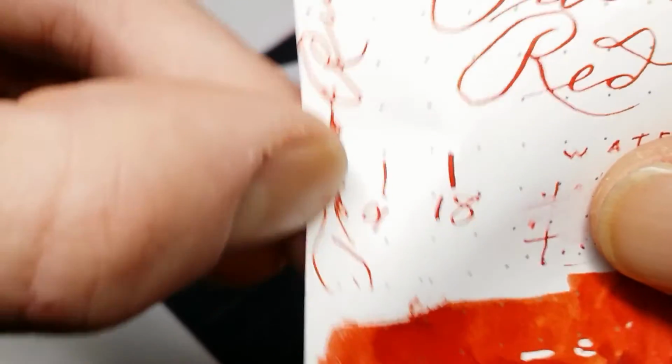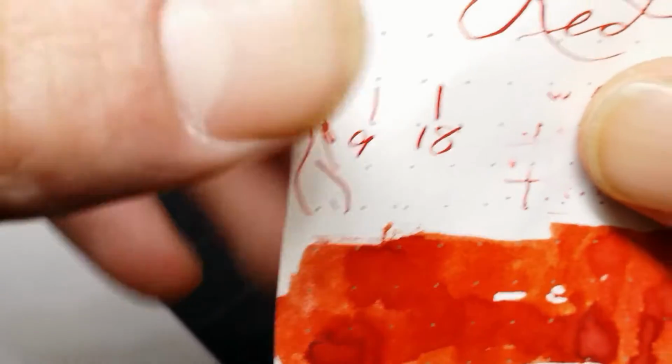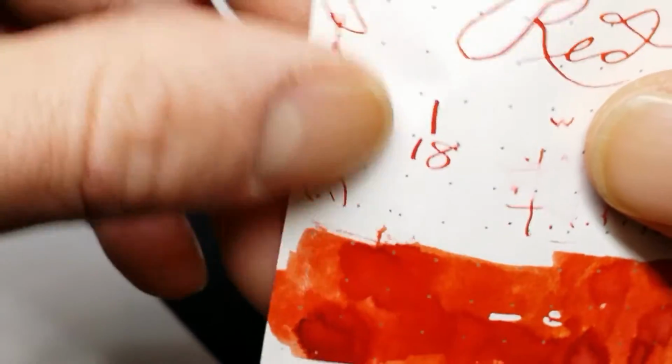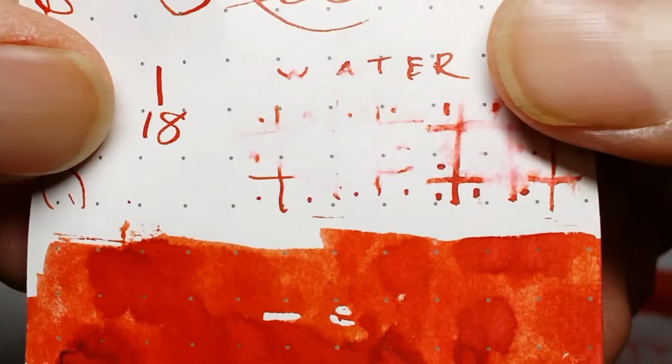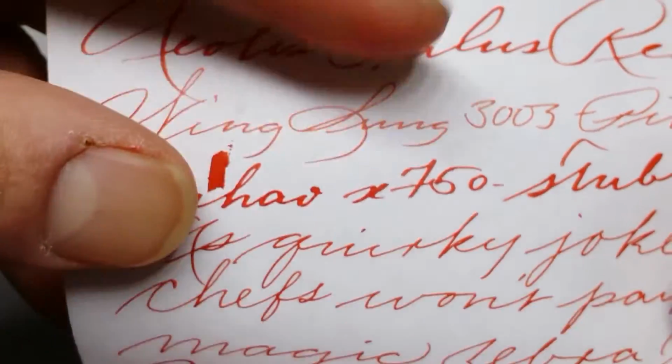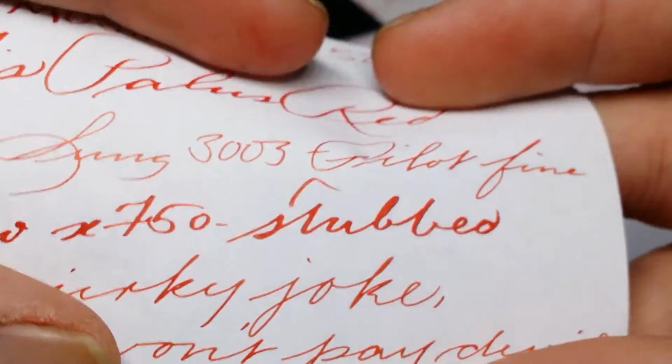Dry times were better than they were on some of the other papers. All the other papers, actually. Except for the fine, but still, 18 seconds to dry, that's pretty great. Water test did as expected. It's gone. Here's the 52 gram Tomoe River paper, and this paper really brought out the orange.